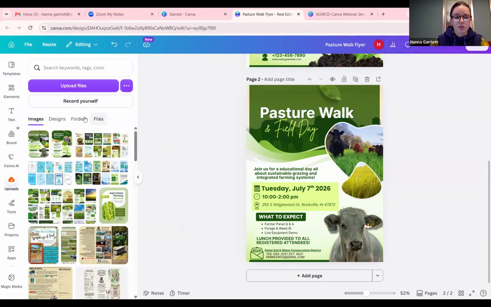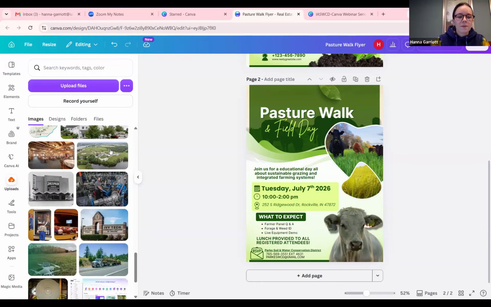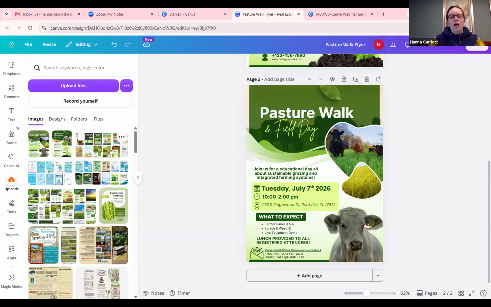For this case, I already actually have my logos in my upload folder. As you can see, my upload folder images is quite messy. Do as I say, don't do as I do, okay? I've been doing Canva for a very long time. I wish I had all of the organization things I had before. But as I've learned new things, recently, one being from last session afterwards.